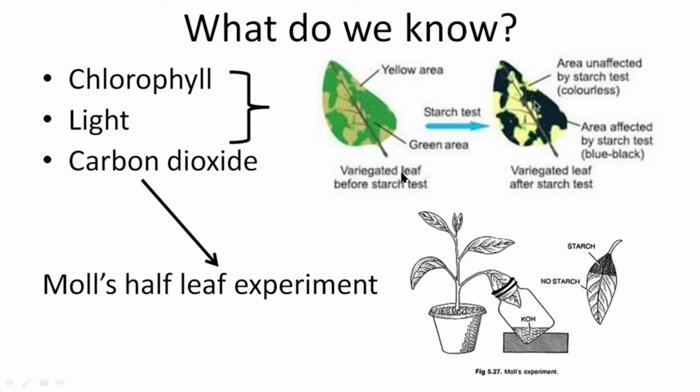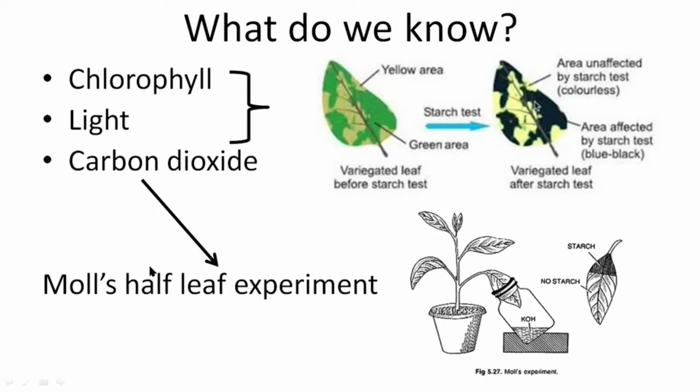So after incubating that in sunlight for some time, we have to remove one of the exposed and unexposed leaves, and then we are going to see the presence of starch grains using iodine solution. But before adding iodine solution, as we have done in the previous experiment, we have to remove pigments that were present in the leaves by keeping that in hot alcohol, and then we have to rehydrate by keeping those leaves in hot water, and then only we have to stain that with iodine solution. If you observe the results, only those leaves that were exposed to sunlight alone show presence of starch grains, indicating that light is essential for photosynthesis.